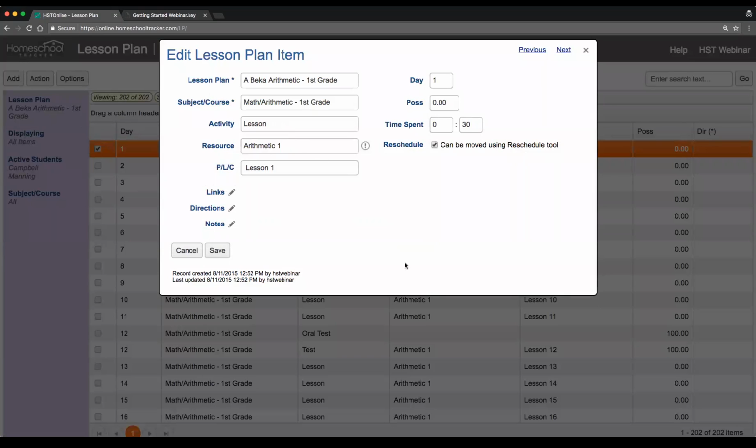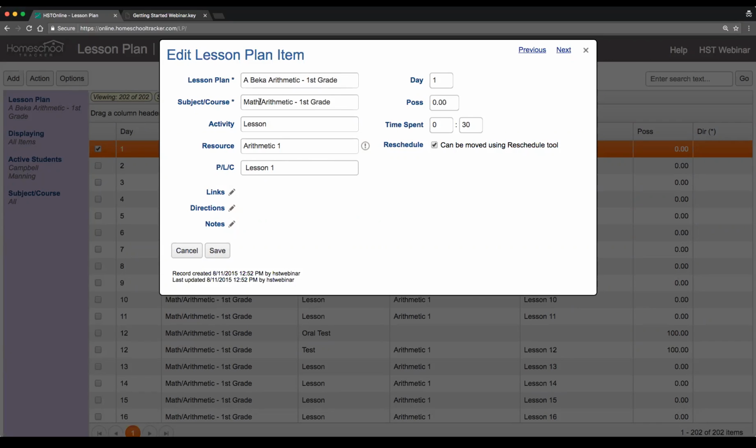You'll notice that this, again, looks a lot like that assignment entry field. But what's missing is it's missing a student and it's missing a date, right? Because lesson plans are not tied to a student and they're not tied to any specific date at this point. What they are, you could think of them more as like an assignment template, right? So everything that you see here could become an assignment if all I did was give it a date and a student, right? So that's really kind of the power of the lesson plan.